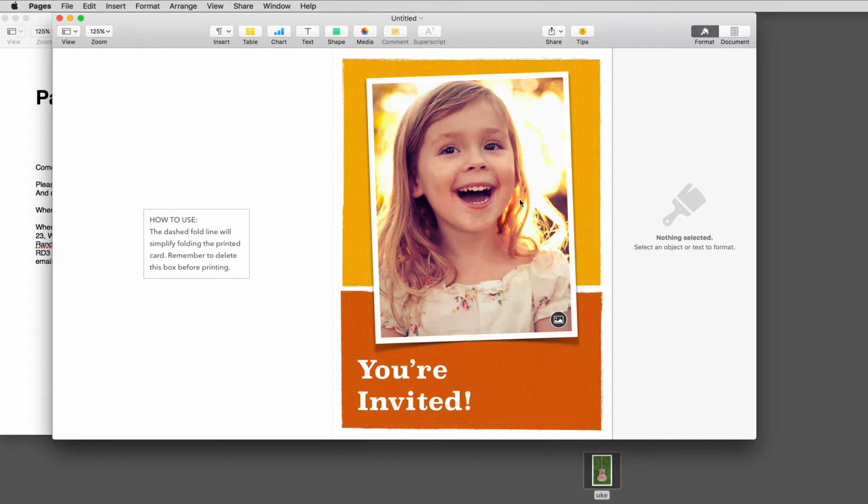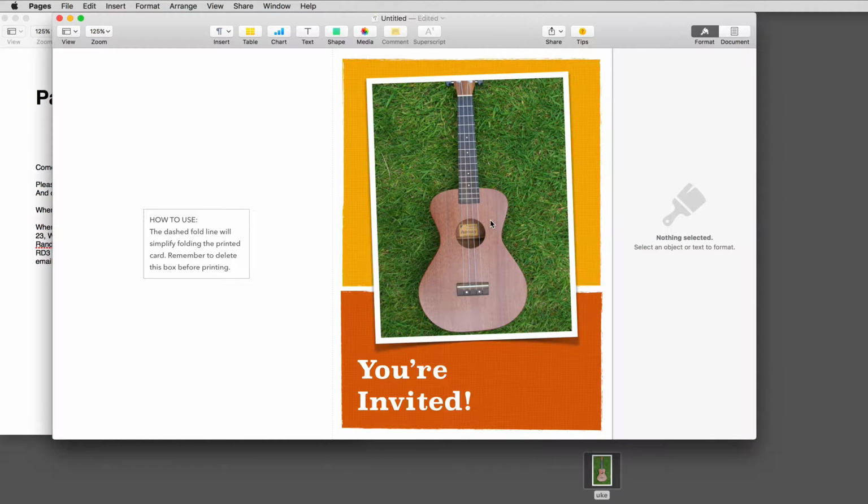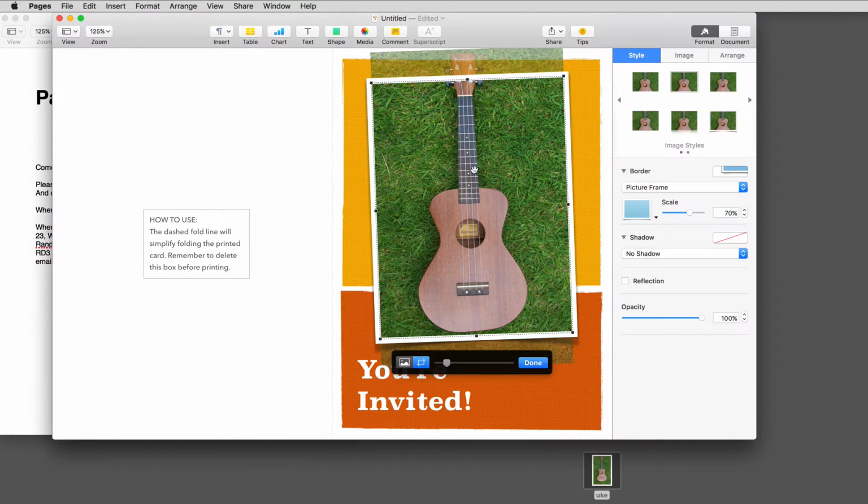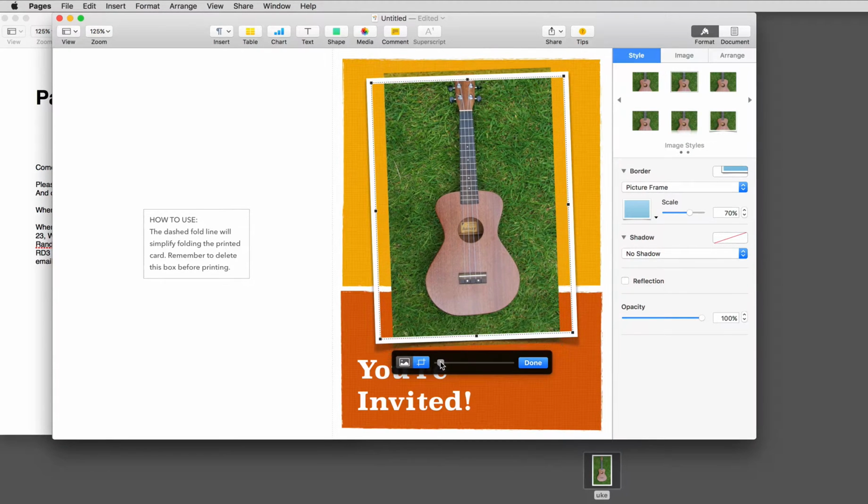First of all, I want to replace that picture, so it's a matter of taking my picture from desktop and dragging it on, and it replaces it straight away. The proportions aren't quite right, so I'll have to make a few adjustments. So double click and use the slider to reduce the size. That's about right, I think.